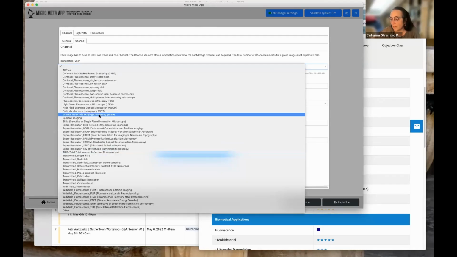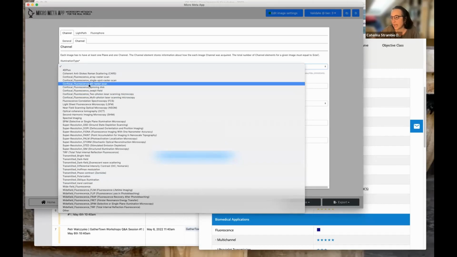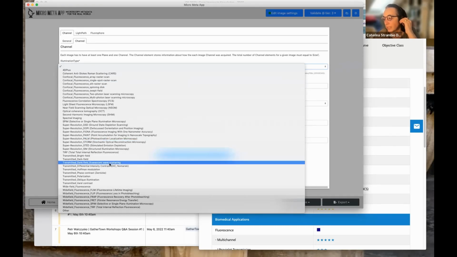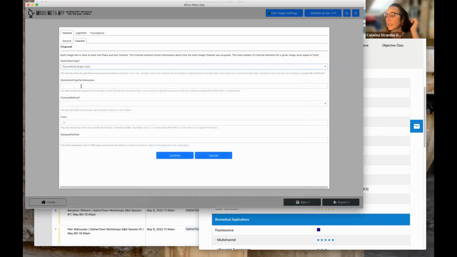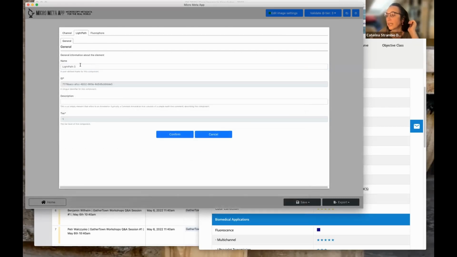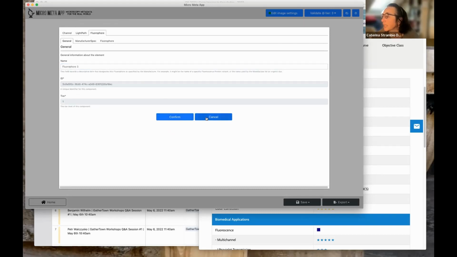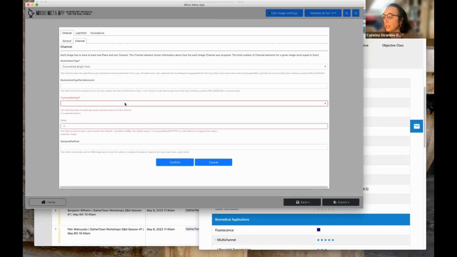You have different choices here that actually come from a specific ontology, so you can find, let's see, bright field, and then you can say that this is the transmission light path, and then enter. Obviously there is no fluorophore in this case. And it's bright field.